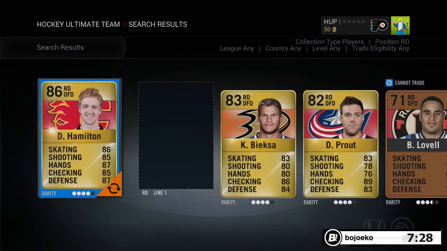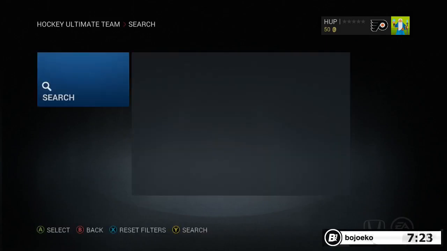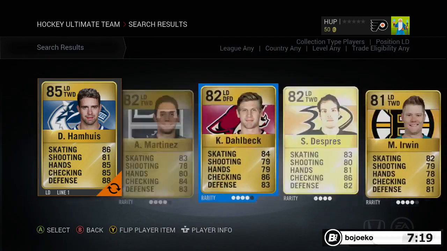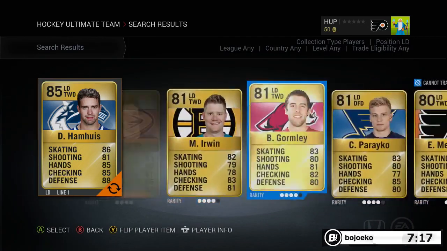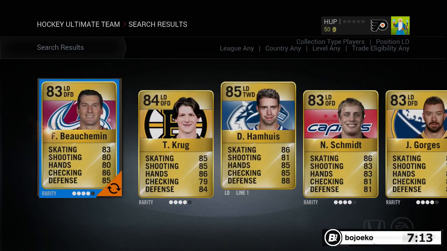All right, so you know what? Dougie Hamilton, you're an offensive guy. I got some defensive guys over there as well, so let's substitute Ham Hughes. We're about 3 minutes down. All right, Ham Hughes was Flames. Do we have any Flames? Or no, we need a defensive defenseman with an offensive guy. So, Boschman, you're good to go there.